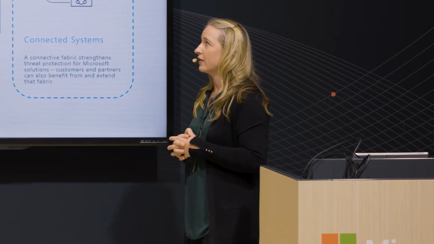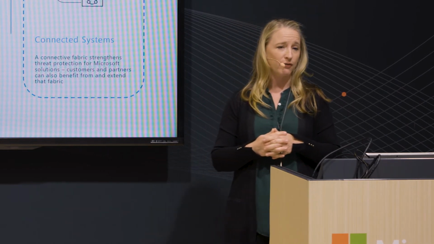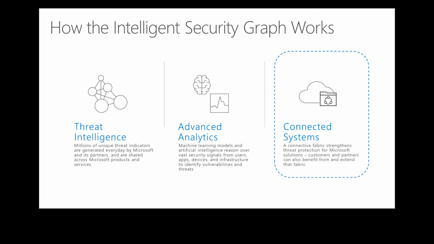So let's talk a little bit more specifically about how the Intelligent Security Graph works. First, at its foundation is a vast amount of global threat intelligence. We talked about the aperture, the line of sight that we have here at Microsoft. We collect millions of threat indicators from our own products and services, and we also subscribe to third-party threat intelligence feeds. So we have access to a lot of intelligence. And we put those into a central clearinghouse and make them accessible to our products and services. So we're processing billions of requests for matches against this threat intelligence clearinghouse that we have.